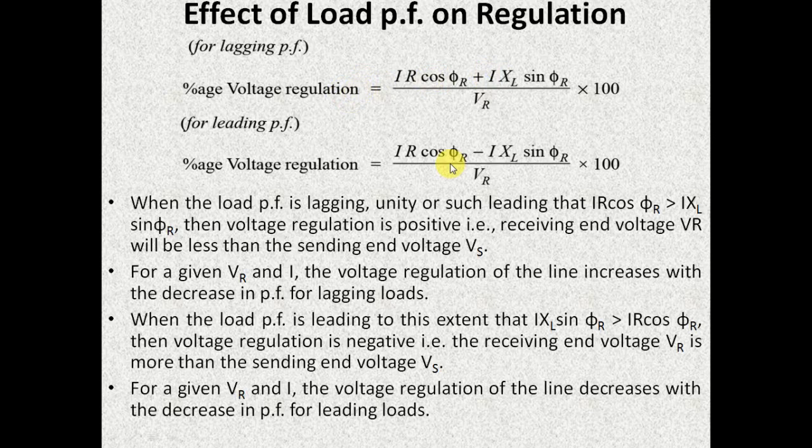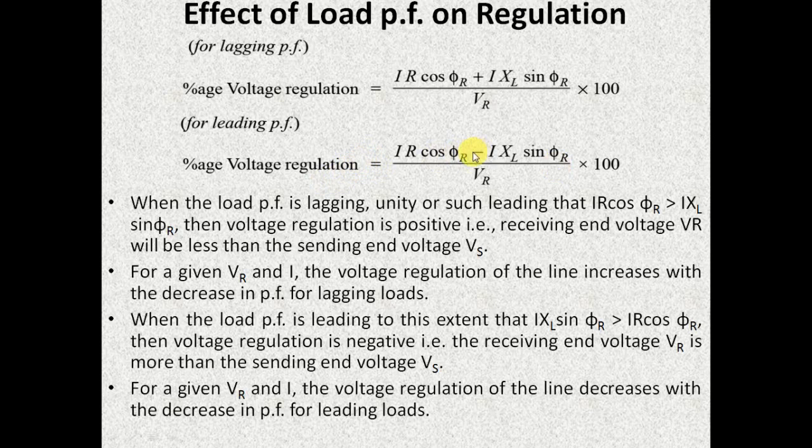Next, if we are trying to reduce the value of power factor in the case of leading power factor load, that is, if we are trying to reduce the value of this cos phi r in this relation, just like what we mentioned before, in this case also the value of XL is greater than R. Since the second term's effect is more dominating, the value of percentage voltage regulation which we will be obtaining here will be a negative term.